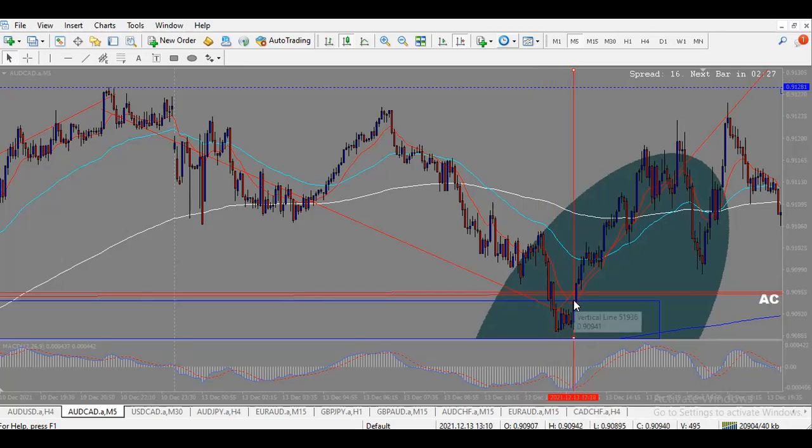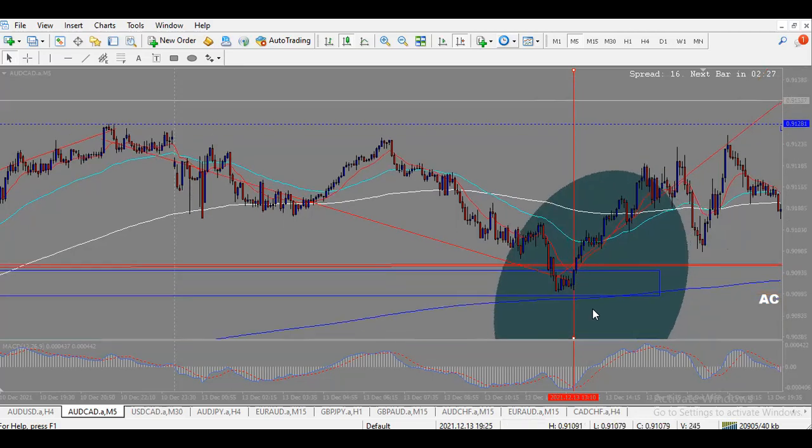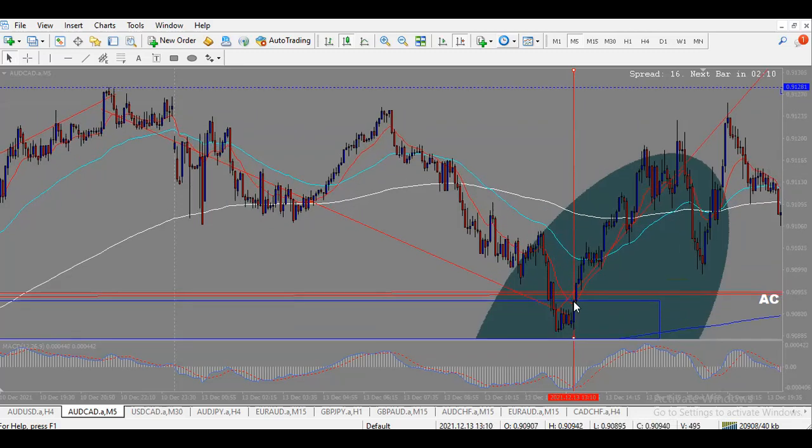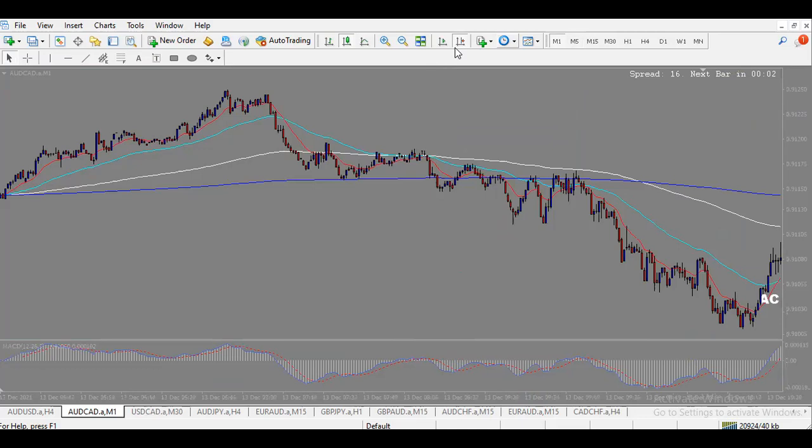Immediately this particular candle closes, what do you do? You buy. That's all. Now you don't know whether it will go in your favor or not. That one you don't know. But what is important is that your rules of entry have been met. Are you getting me? You buy. If you want to even look for a clearer buy signal, go to your 1 minute.